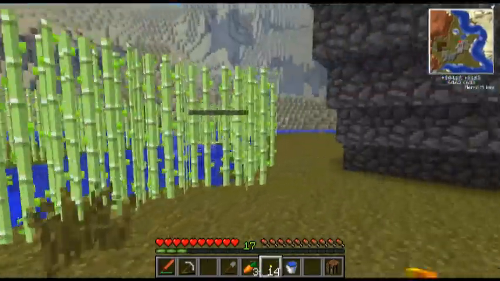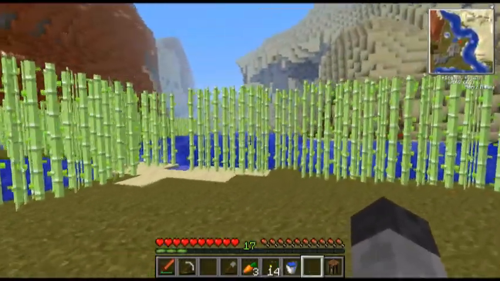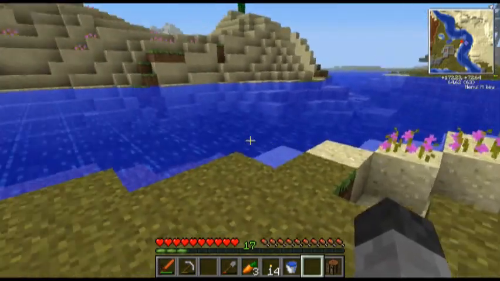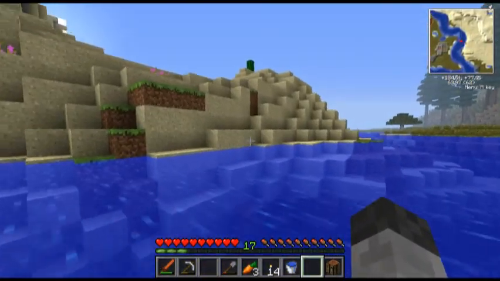Quite a few reeds going now. Reeds are used to make sugarcane and paper. And we'll get into that in a few episodes. You can see I started to dig up some sand here, but I don't really want to dig around my house. I need the area to be nice and flush. So we're going to go over to this big mountain of sand. And we're going to get some of that.